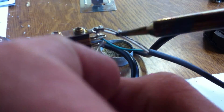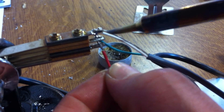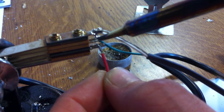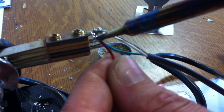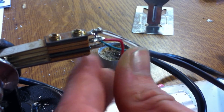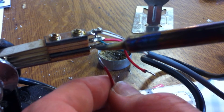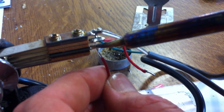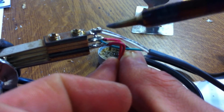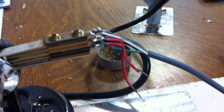Now tin the normal terminals on the jack. When you've done this, you can heat up the solder from the top of the terminal, and when it's liquid, thread the tinned normal wire through the hole. Then quickly flatten the wire on top of the terminal with the soldering iron whilst pushing up slightly on the wire. Remember, if the wire bends in the wrong direction, you can quickly correct this by twisting the wire slightly. By all means, wrap every wire should you prefer to, but it won't improve the connection quality, only its tensile strength.